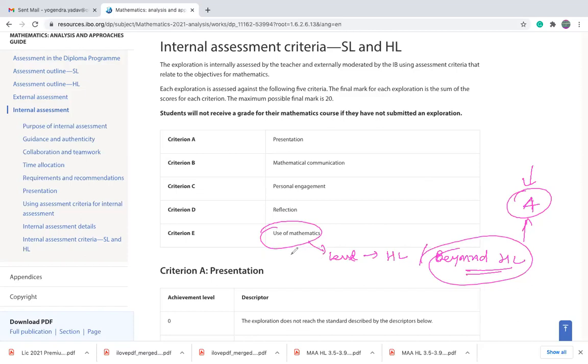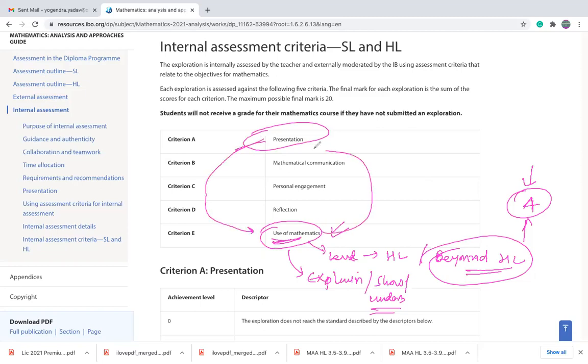You take a math that is required to develop your exploration, but you explain well and show your understanding. If you don't show understanding, it doesn't support you. So showing understanding is really, really important. So just being over ambitious about the topic in terms of choosing math, what I would say is: choose a rationale first, and then go towards the math, rather than coming back from the math.